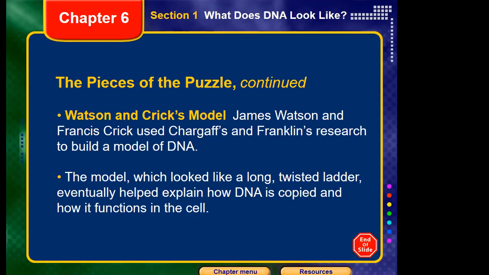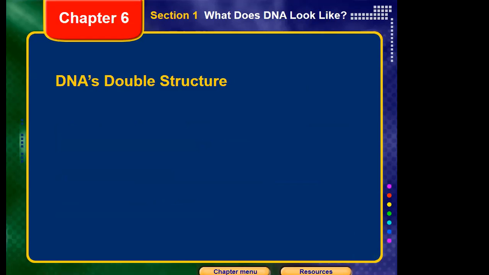So here the two sides, the ropes, represent the 5 carbon sugar and the phosphate group, in which each nucleotide is attached to the next, while the wooden rings in the middle represent the link between the nitrogen bases. Actually it's not that clear for us, so let's take a look to find it.